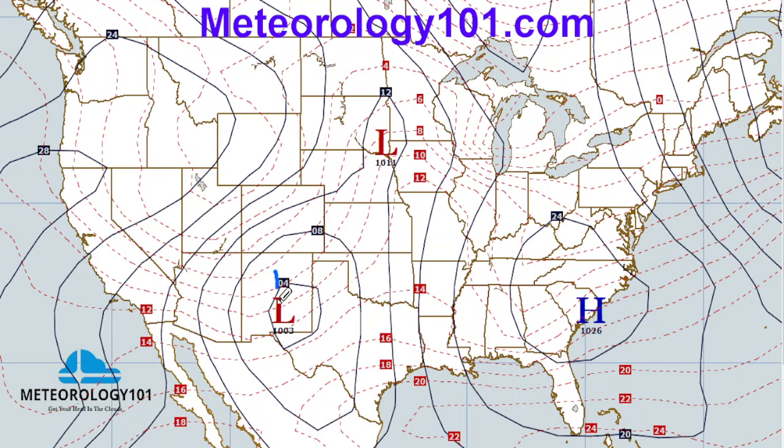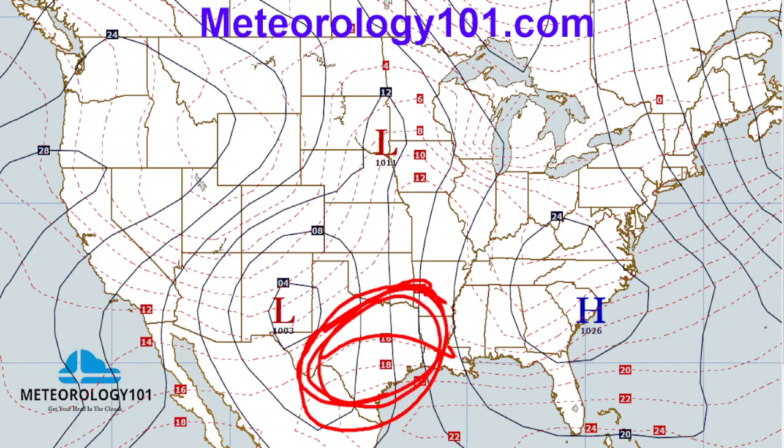Okay, so there's that low over the south. We definitely have warm air advection. Let me get the right color here. Try to get a red. We definitely have warm air advection in this area. We have all that warm moist air being pushed from the south. You can see where those isotherms cross the isobars. That is where our warm sector is. So we have our thermal advection right in that area.